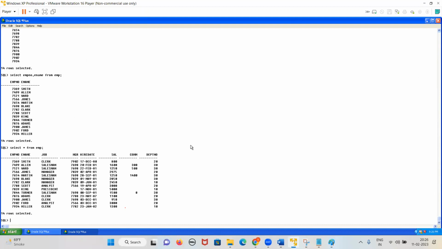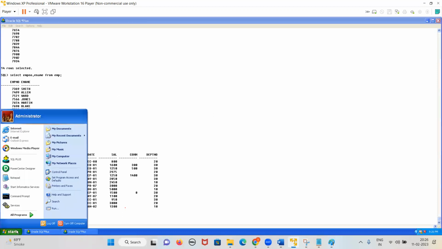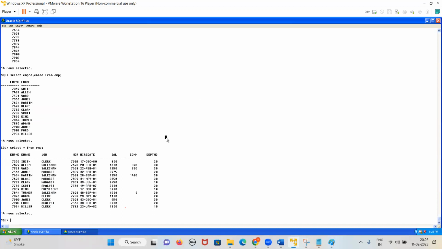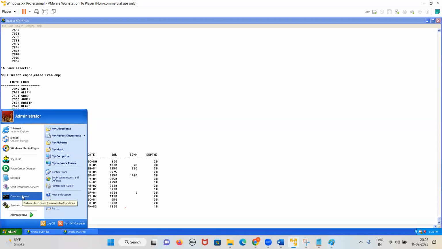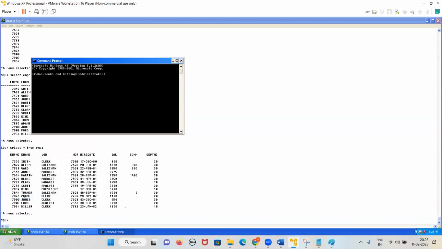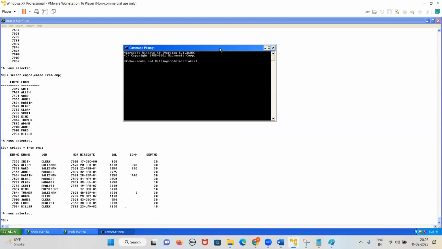After this, guys, there is one more option to connect to this Oracle database. Oracle SQL Plus is one option to connect to this database. We can also connect through the command prompt. Have you ever heard about command prompt? Here there is an option called command prompt. You click on this command prompt and you have to write SQL Plus. Let me take this screenshot and give it in the installation procedure.